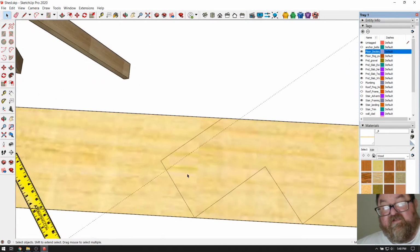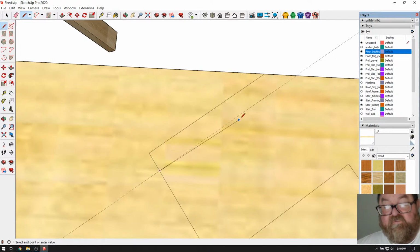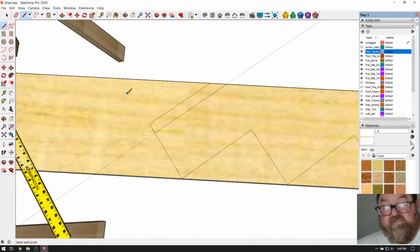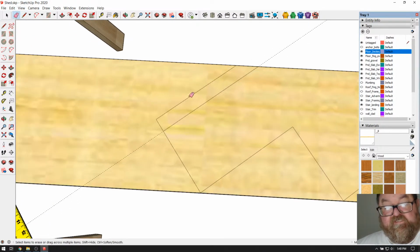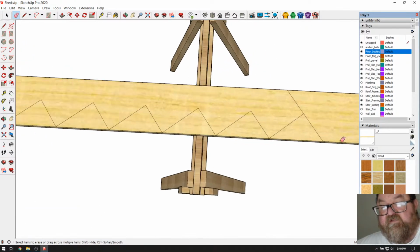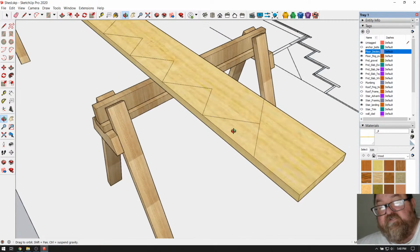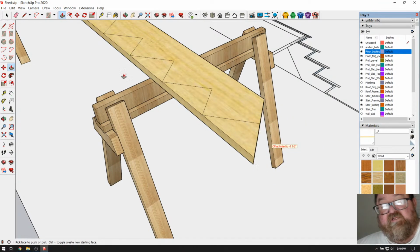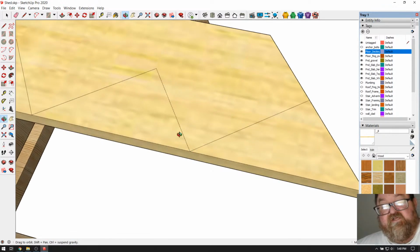Okay, so now you've got a new line to mark across here. That's your new line. All right, so I'm going to delete this, but you're just going to exit out so you don't cut it. Okay, that is your stringer. That's it. Now the reason I made this mark all the way across up here is because practically speaking, it's easier just to cut that off. Okay. All right.